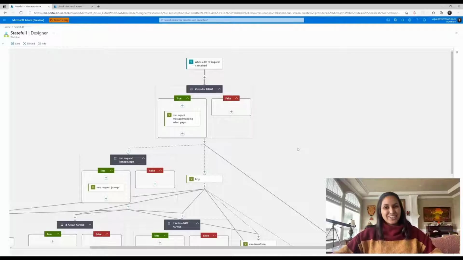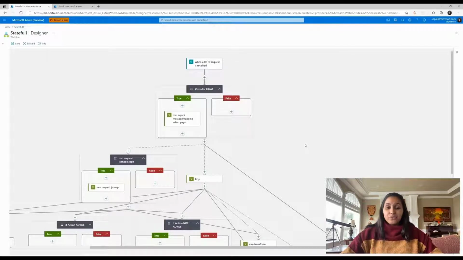Hi everyone, I'm Sonali here from the Azure Logic Apps front-end team, and I'm very excited to be here with you all today to share some of the new and exciting improvements and highlights in the Logic Apps designer world. The designer is the space where users can interact with and author their workflows, adding triggers and actions. I like to think of it as a lovely modern graphical user interface, or better yet, a canvas, where users can add actions, connecting them to different services that we make possible. They can configure these actions, drag and drop them, visualize their workflows, and so much more. So let's dive right into it.